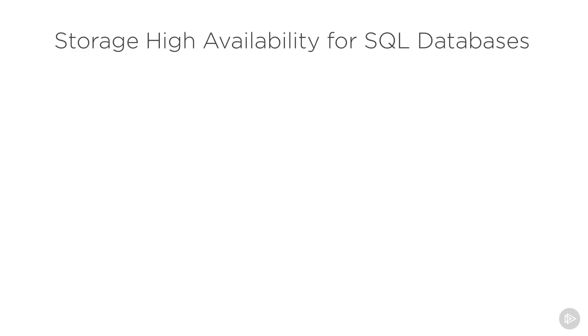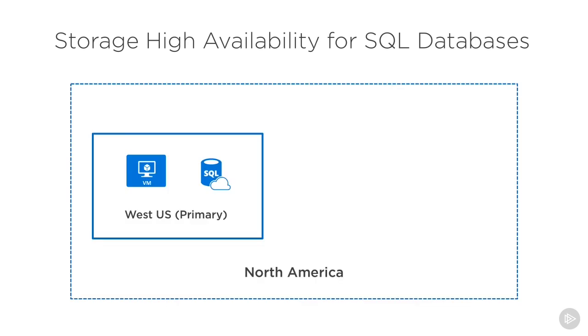For many enterprise applications, a relational database workload like Microsoft SQL Server is commonly used within the architecture, and then you've got to figure out how to make it highly available. So that's what we're going to start talking about here. So let's say you've got a virtual machine running in the West US region. You need to have that virtual machine run an application that accesses a SQL database.